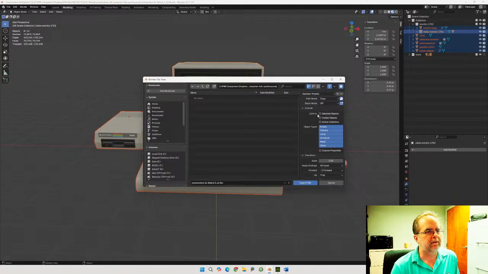Limit to selected objects, visible objects, active collection. Object types. There's no camera or map in this, but we basically want the mesh. The mesh and other, right? There's no armature, that's an animation thing. Scale 1.0 is fine. I think that's good.